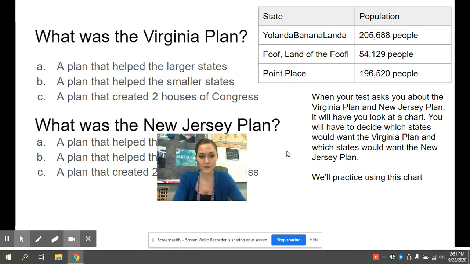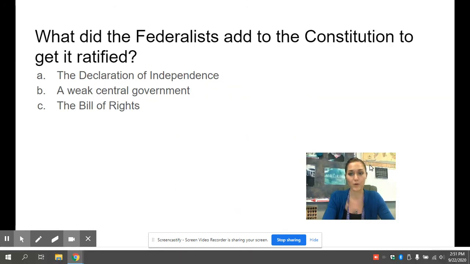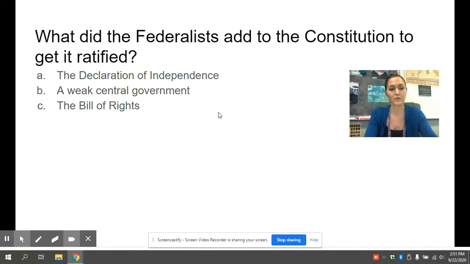You don't have to do this today. This is just a heads up on what to expect for your end of the unit exam. Of course, it's going to have more states, like the actual 13 colonies or 13 states that made up the United States, but this was just kind of a for fun practice so you know what to expect. And then that last question on your Google Doc, remember, is also going to be on your unit exam.